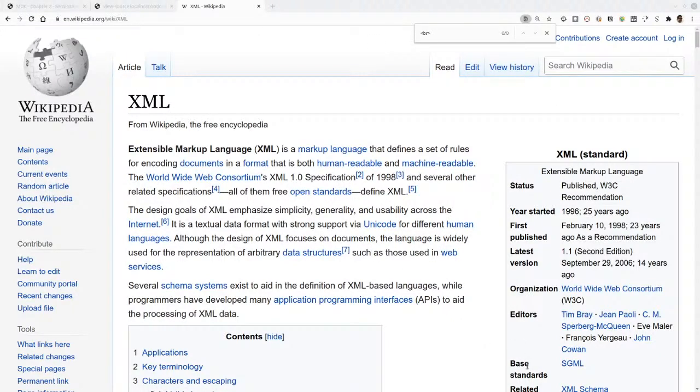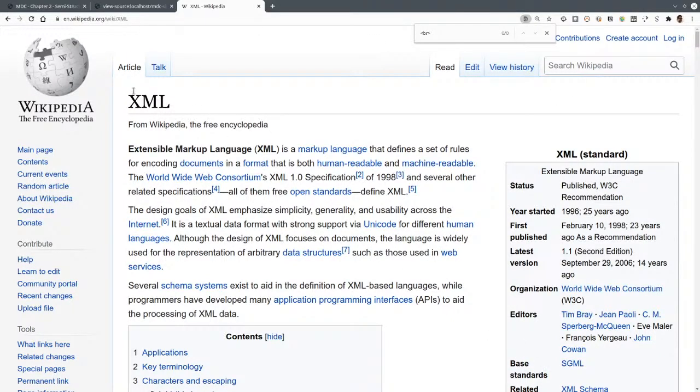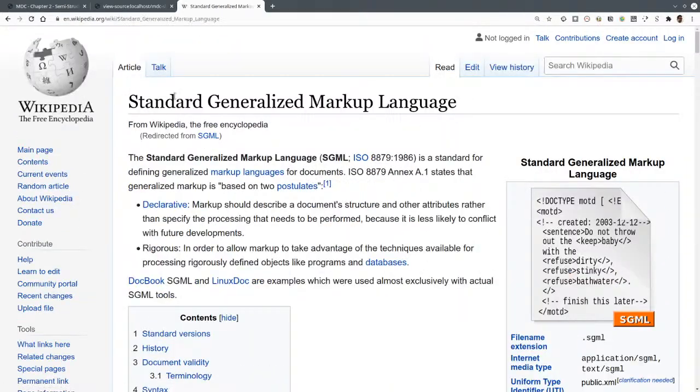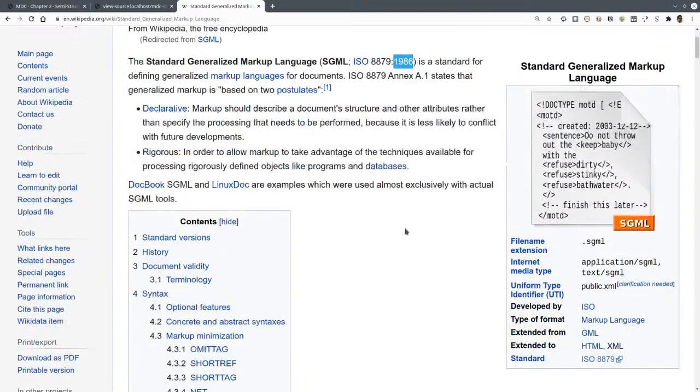So I had to take a look. XML used SGML, Standard Generalized Markup Language, 1986. Yeah, the people always say, Johannes, the lecture is called Modern Database Concepts.